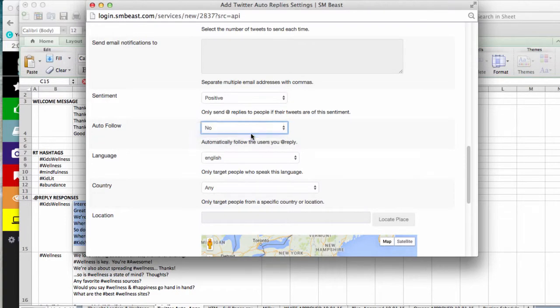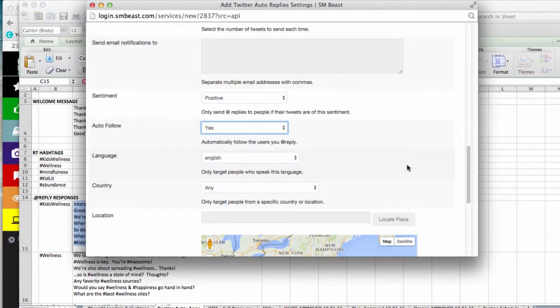Auto follow, yes. We always want to auto follow them. This will build up how many people you are following as well. It does get your feed following a lot because this is going to just keep running daily. So this is going to be 5 times a day. We're following 5 new people, and this is just one of the apps that we have running. You're going to want to clear those out at some point. We'll cover that later in a different tutorial. Right now, we're just showing you how to set it up and do it properly.